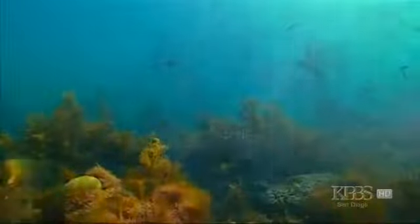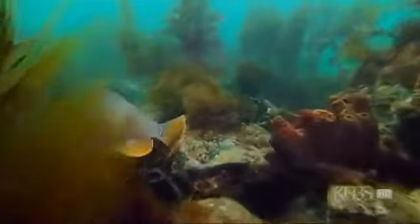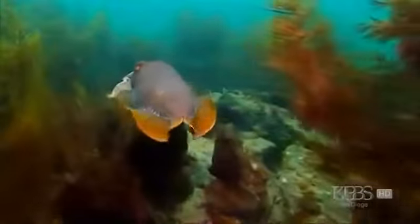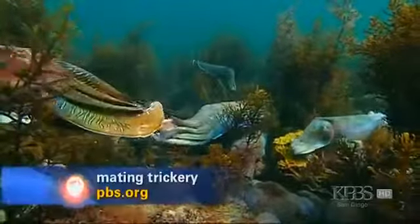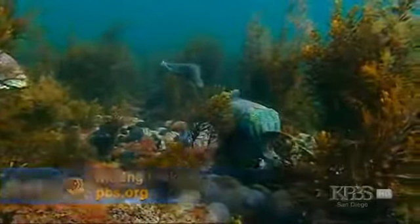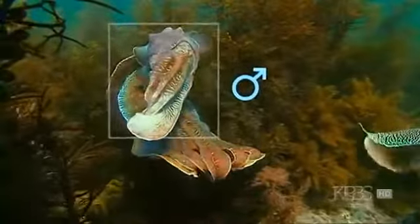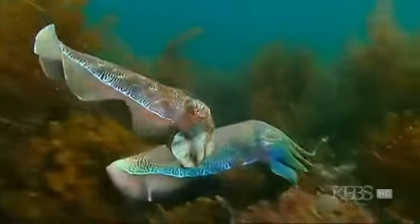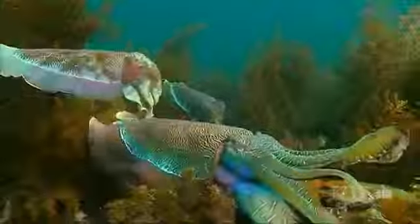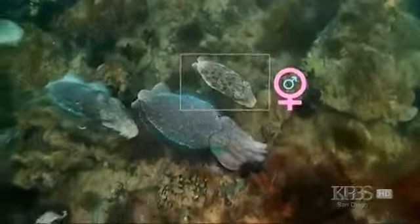But size and strength aren't the only ways to impress the ladies. Thanks to the cuttlefish's skin morphing talents, the smaller males have a clever trick up their sleeve. The really interesting thing in this system is actually far less obvious, and when you first dive with them, you don't see it. It takes a while before you realise what's going on. The small males who have no chance in a contest with a big male are actually doing something completely different. They're effectively cross-dressing. They're dressing up as a female by pulling in their webs and putting on this mottled colour pattern and gliding past these big aggressive males, pretending to be a female, and will come into the female underneath.